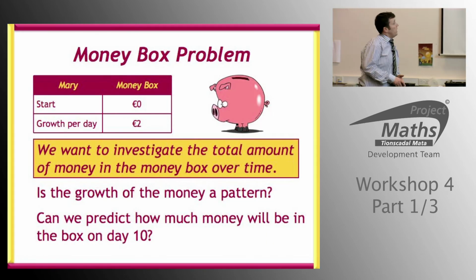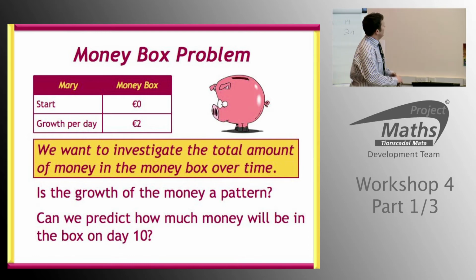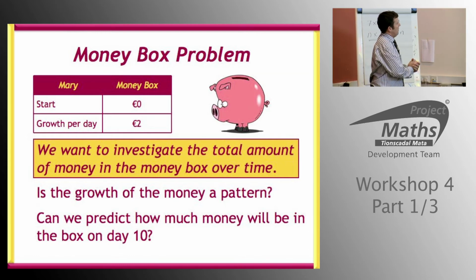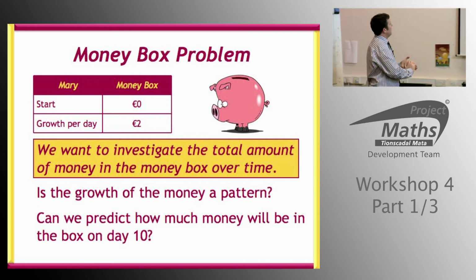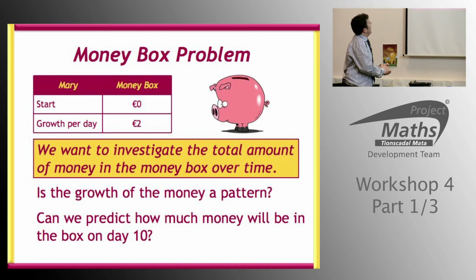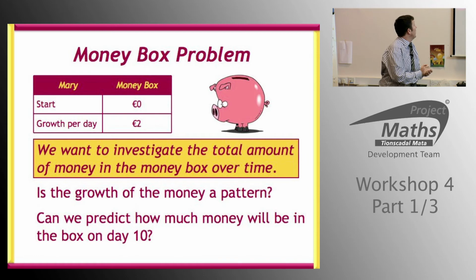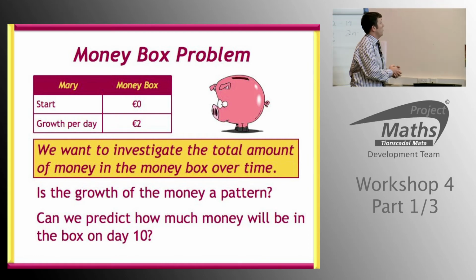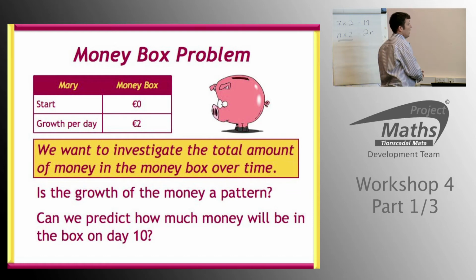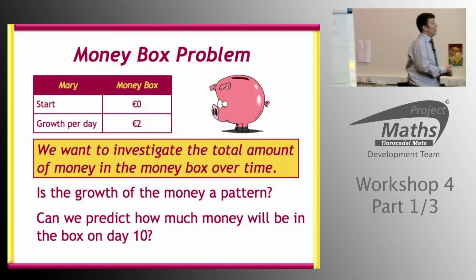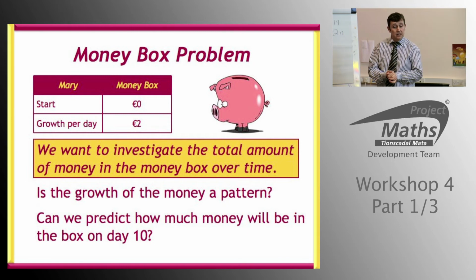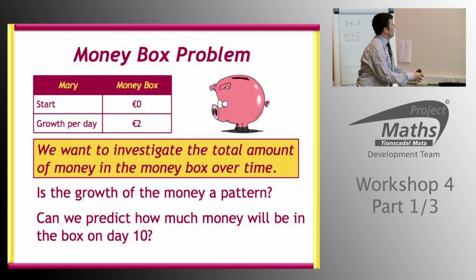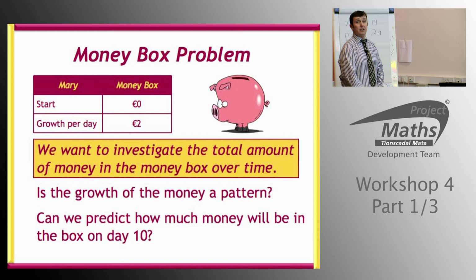Now, the next one we're going to have a look at is the money box problem. So what we're saying is Mary got a money box from her aunt. And at the start, obviously, there was no money in it. But then the growth per day is €2. So we want to investigate the total amount of money in the money box over time. And is the growth of money a pattern? And can we predict how much money will be in the box on the 10th day? Okay, well, could we predict how much money will be in the box on the 10th day?